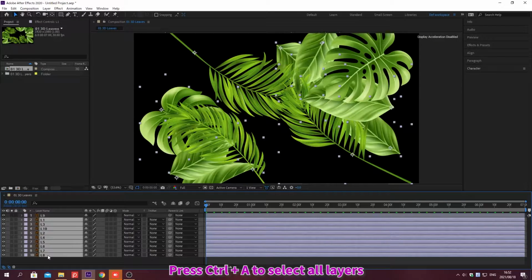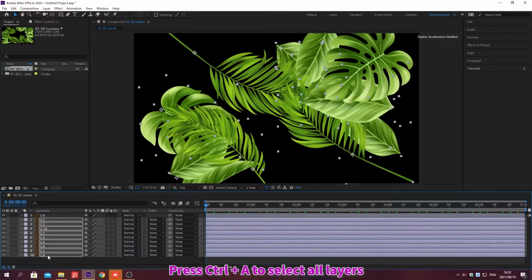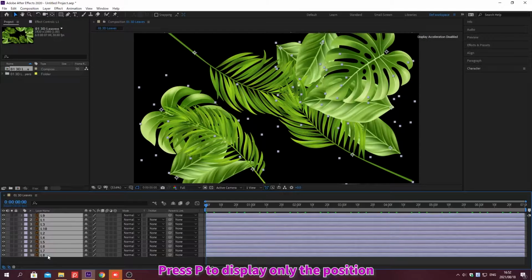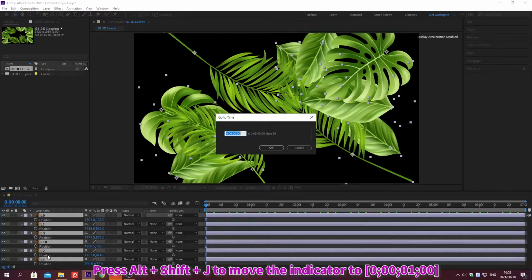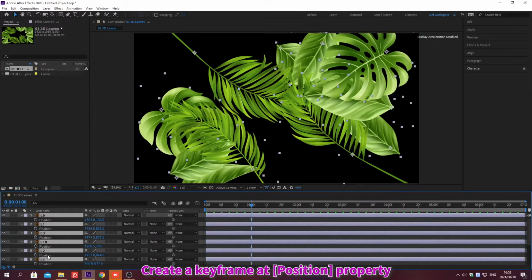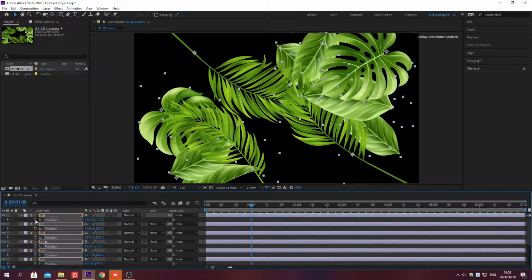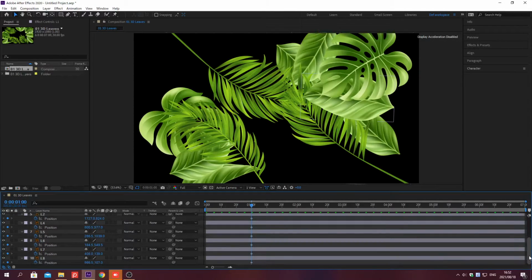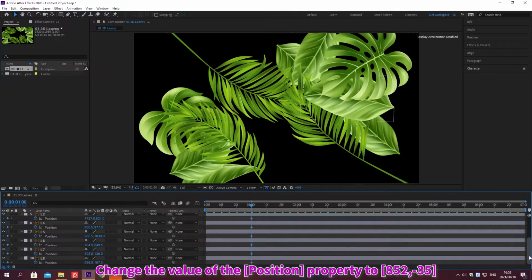Press Ctrl+A to select all layers. Press P to display only the position. Move the indicator. Create a keyframe. Change the value of the property.